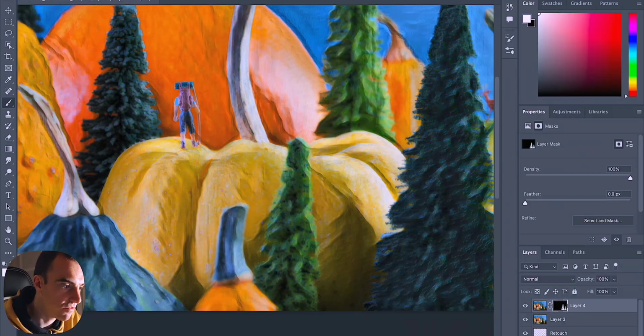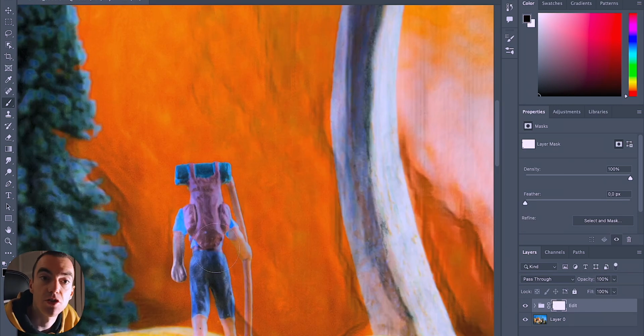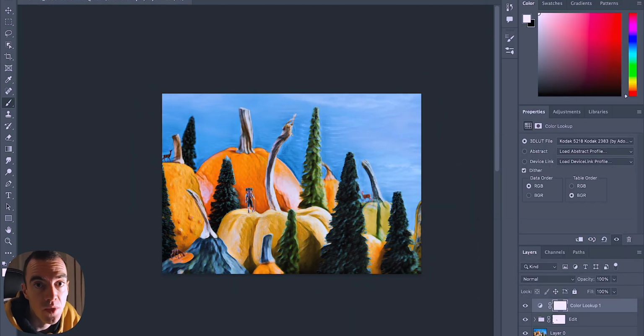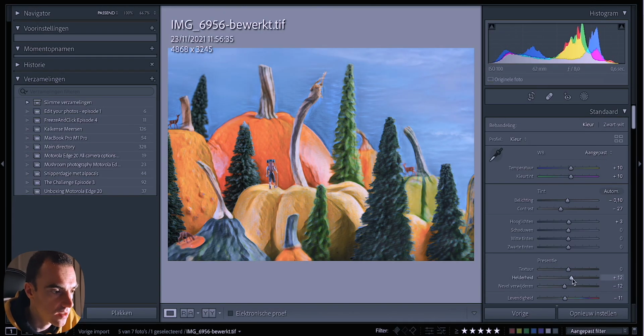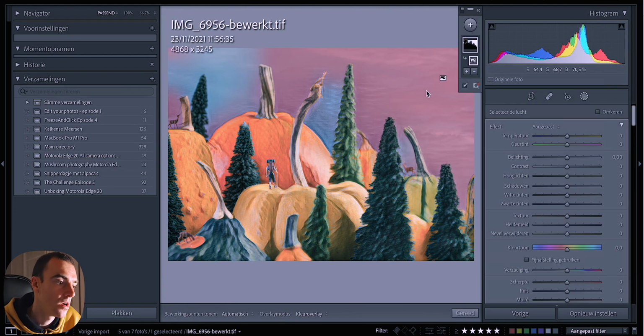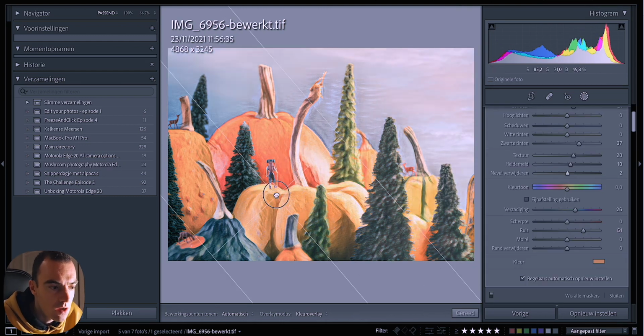And then I did some final tweaking in Lightroom as well. I did reduce the saturation a little bit because I didn't like it, and I added a light source as well. And this light source really adds a lot to the painting, in my opinion, and adds some more depth in the photo. And I think the final result is quite nice. And with this last edit, guys, I really wanted to show something more about the functionality of both Lightroom and Photoshop, and the speed of editing in Photoshop.